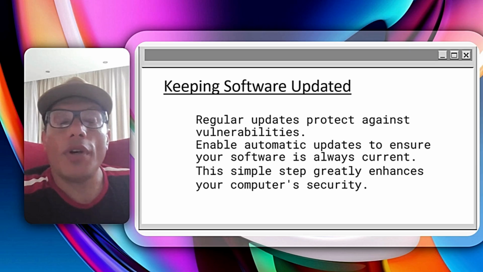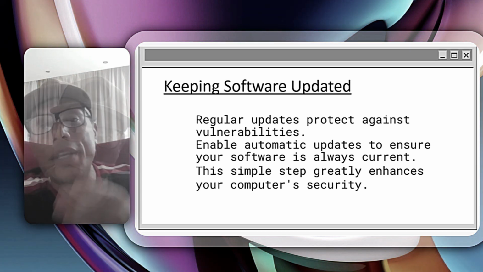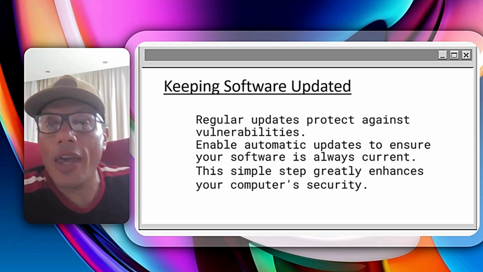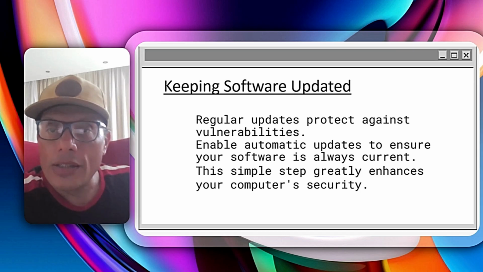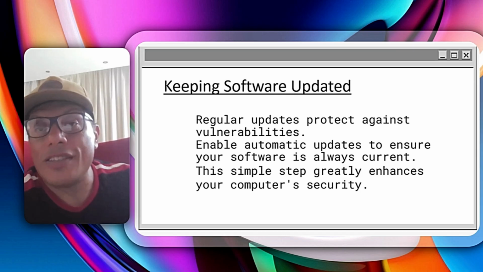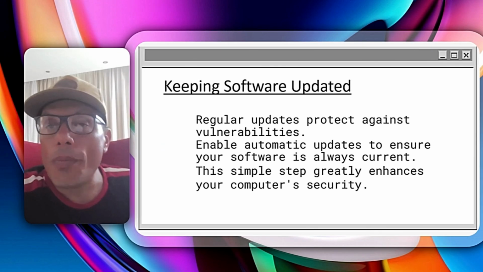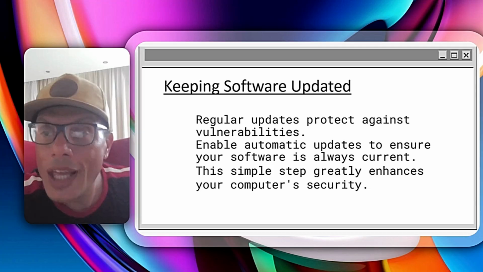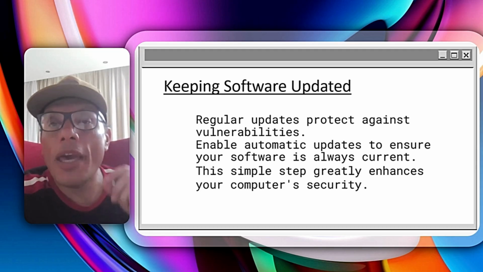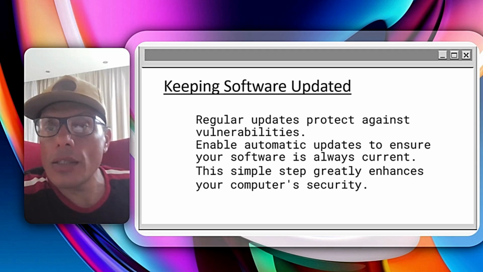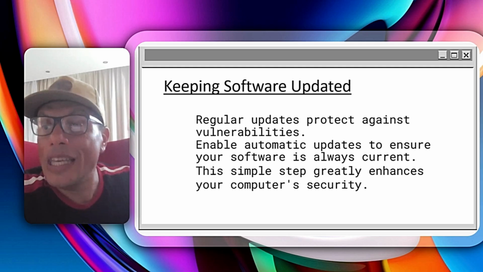Most of the attacks, what the hacker is doing is trying to analyze a software, or in our case, the operating system, and it tries to find known vulnerabilities. By making sure that the updates are installed, you'll make sure that your computer is less vulnerable.